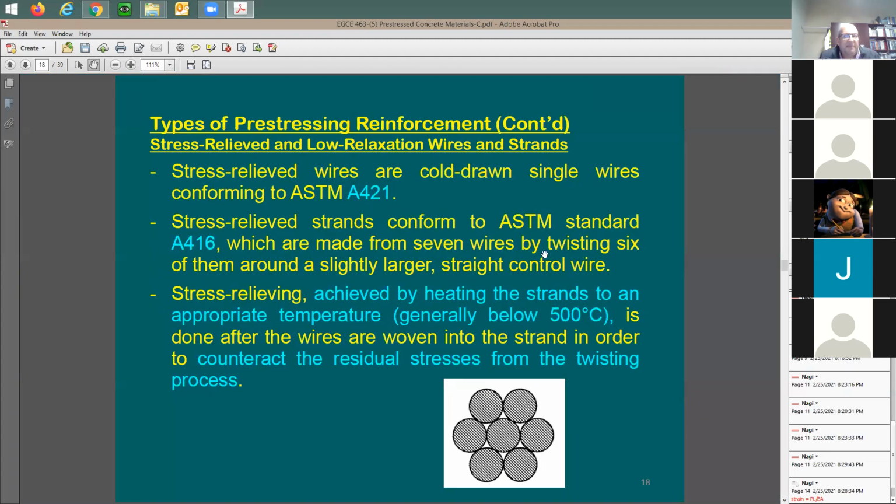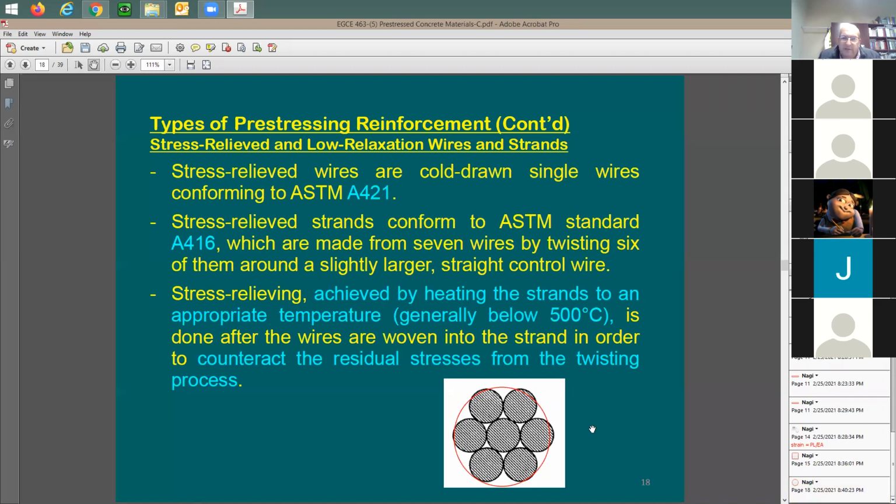This is going to be the famous 7-wire strands. We call these strands the 416. And as you see here, one's going to be right in the middle, and then you're going to see 6 around. It's all twisted. And this is the way that they do it. And most likely, this is going to be the one that we use in our design. So the one that we used in the previous example, in the previous slide set, was actually 1/2 inch, right? This is going to be like 1/2 inch 7-wire strand. So where's the 1/2 inch? From here to there, it's going to be 1/2 inch.